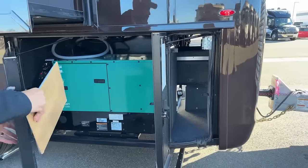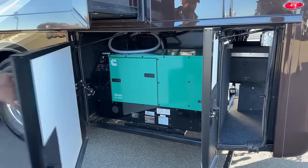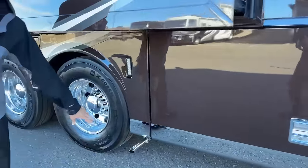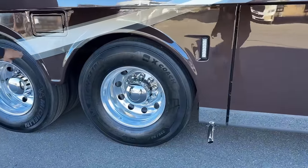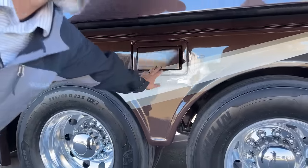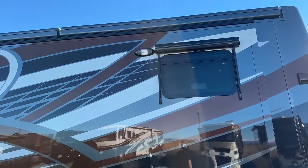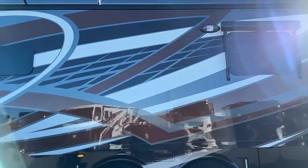Additional storage. Now, to attach our 125K Onan diesel generator — that is your exhaust for the diesel generator, so be careful as you're walking around not to burn yourself. Down here we have our sewer hose storage compartment. Up top you can see our security light and also another window awning. Window awnings are awesome — if the sun happens to be coming in at the wrong angle and it's bothering you, you just pull out the window awning.